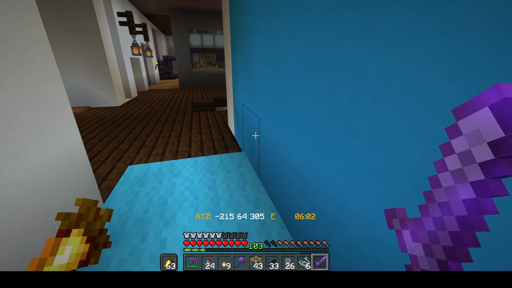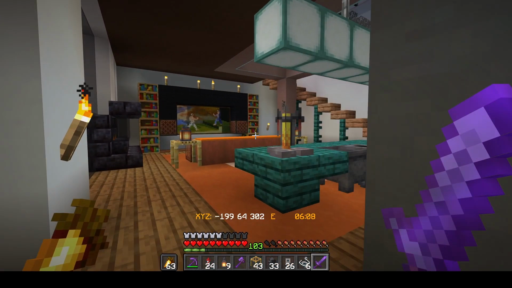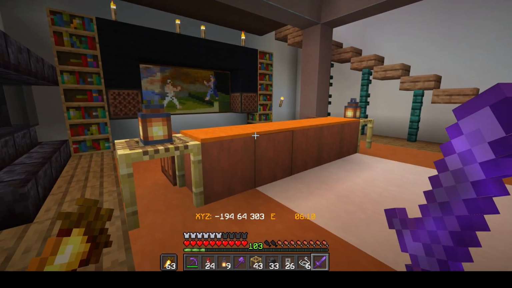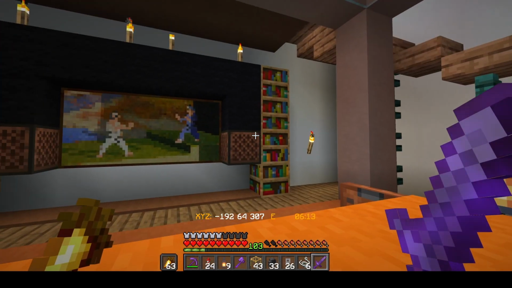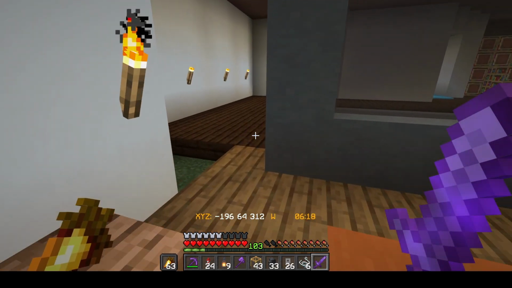Alright. So this is my house. If you haven't seen it, probably not. I haven't showed off a lot of this, but here's the living room with the couch and big TV and a kitchen area. It's sort of ultra modern.